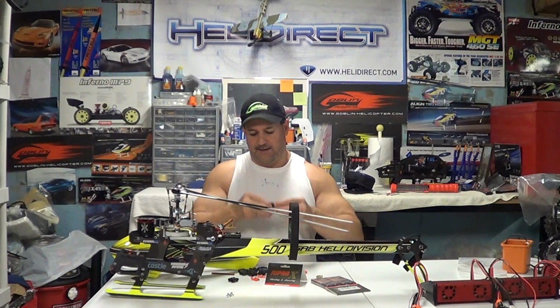But this thing was flying nasty and aggressive and doing tick-tocks and inverted and everything, and this battery would not come out of there. When these things interconnect, when they click in, guys, and you hear that, they are tight. And I had so many EC5s have bad solder joints and pull apart on me, and a lot of it was because by the time you tin the wire and try shoving it in there, it barely would fit into the thing, so you'd end up doing it different ways.